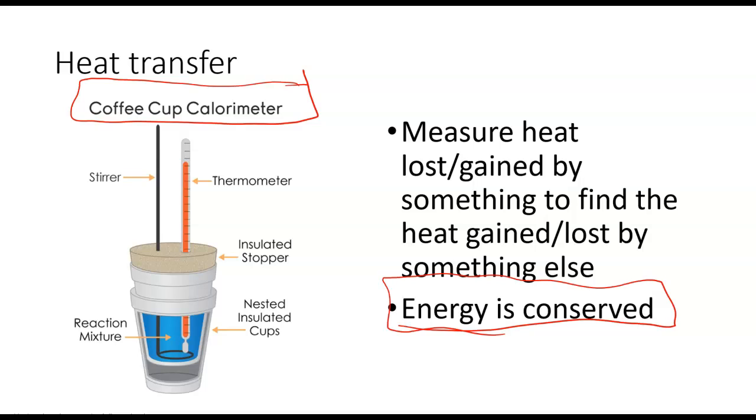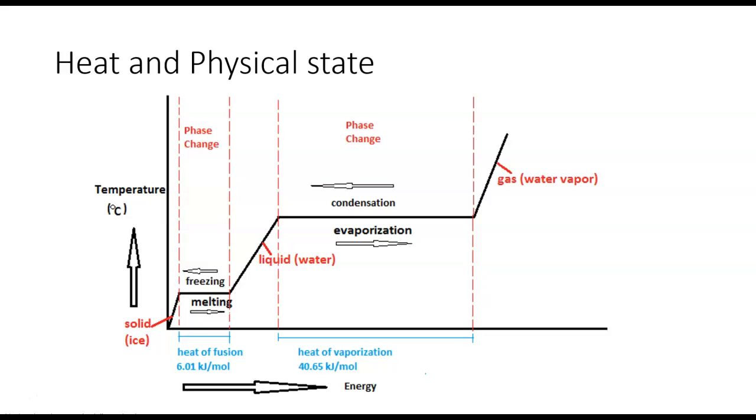One last thing that we want to keep in mind when we're talking about heat and heat changes is that the heat changes are going to be different if we are dealing with changes in physical state. So all of the calculations that we're going to do for heat changes are within a particular physical state. So we're staying in liquid water or we're staying in ice or staying in a gas form. Because if we're changing the physical state, that's going to change how our calculations work. We're not going to go into too much depth on those types of calculations, but it's just important that you know that these are different types of calculations. Because notice that when I have a change of physical state, there's no change in temperature. The temperature stays constant.